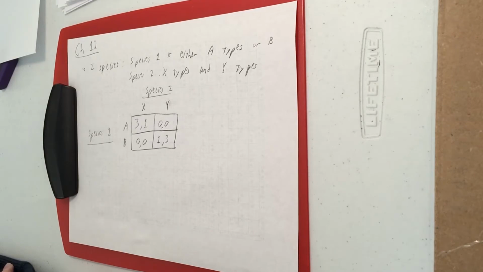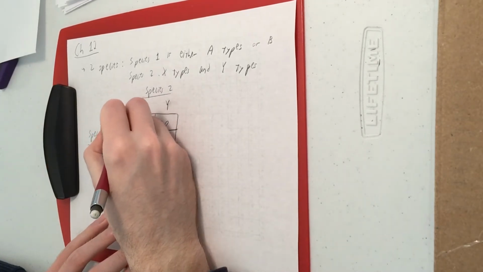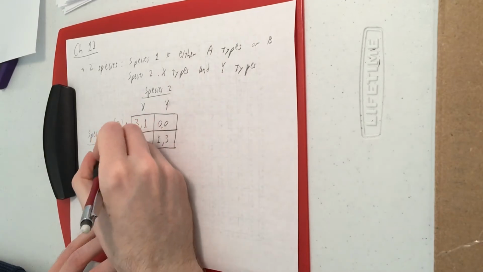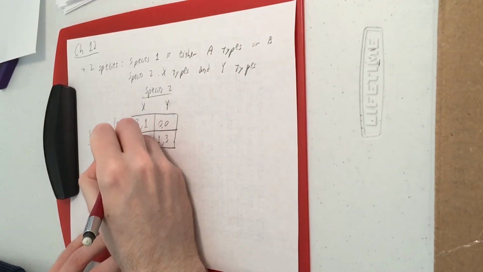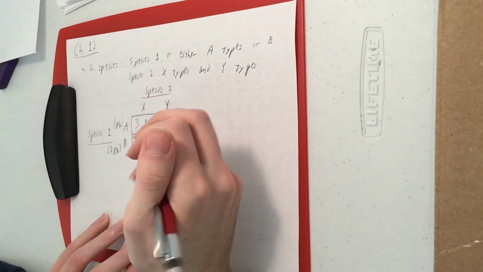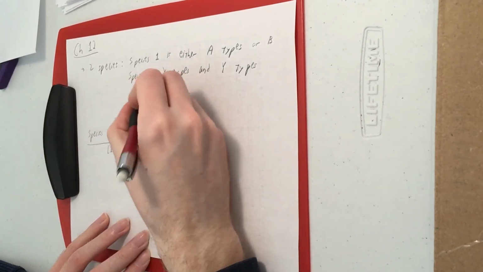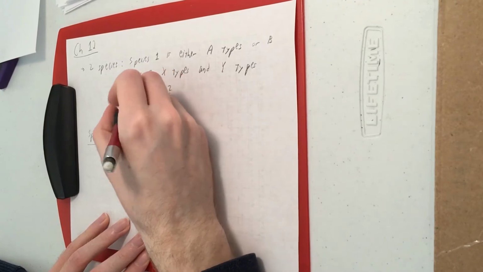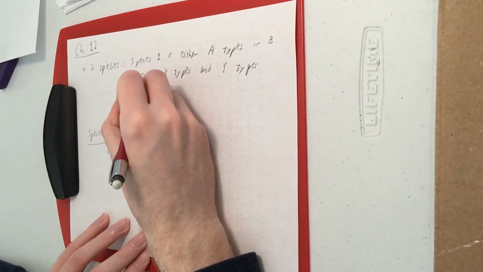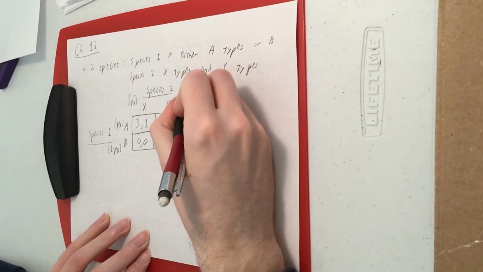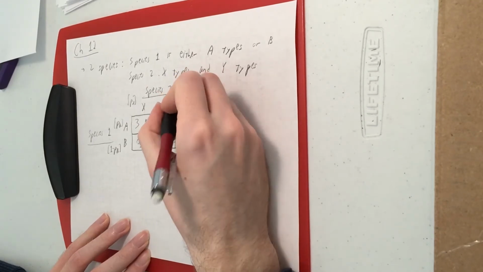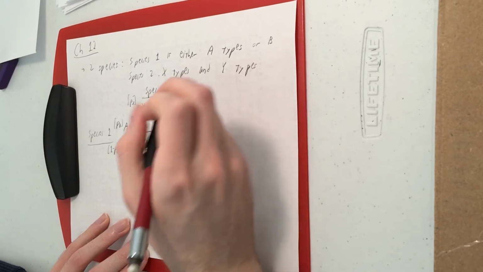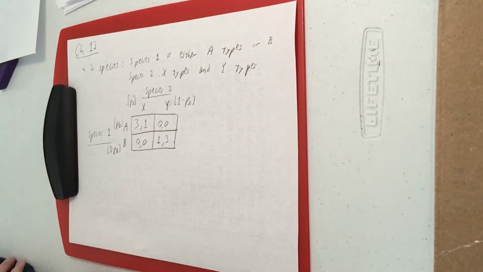And we'll have PA be the fraction of A types. So that means that 1 minus PA are B types. And we'll also have PX be the fraction of X types and 1 minus PX be the fraction of Y types. So we'll take the same process as we had before, but now the stability analysis will be more complicated.